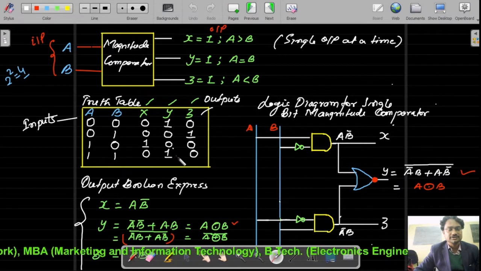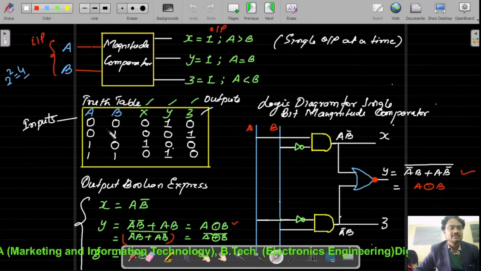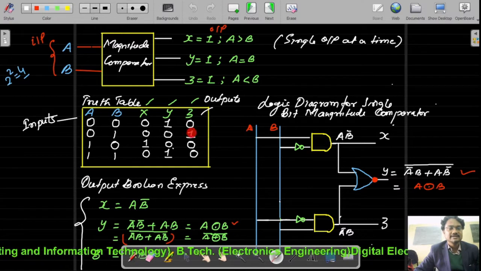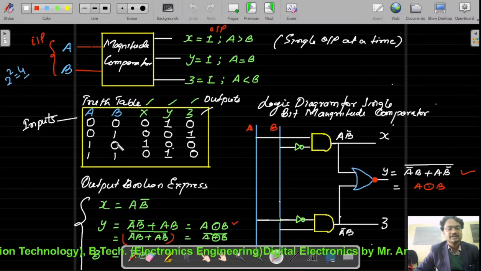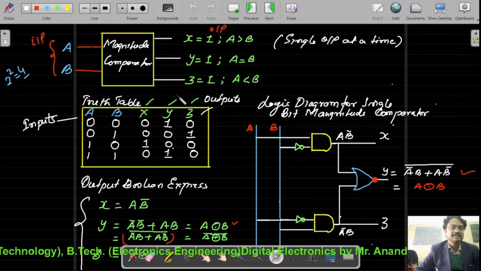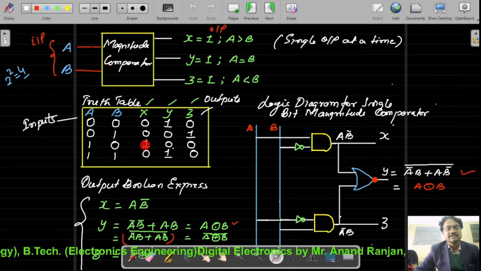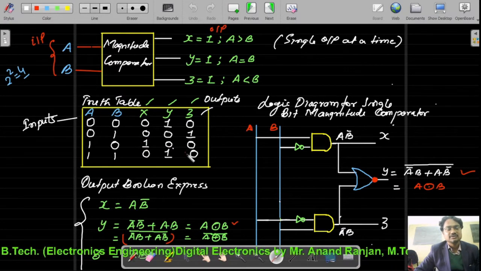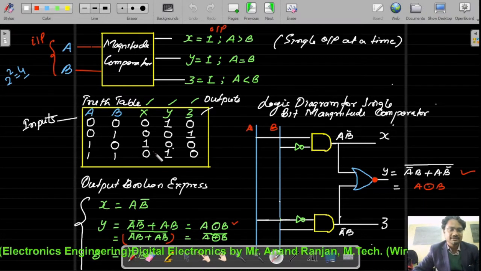and the remaining outputs we put as 0 0. In the second case, A is 0 and B is 1, so of course this is the case where A is less than B, hence we write Z is equal to 1 over here, and the remaining two are 0 0. Finally, the third one, in which A is 1 and B is 0. So A is greater than B. This is the case when X is equal to 1. So in the X column we write this 1 here, and the remaining two are zeros. In this manner we can construct the truth table.